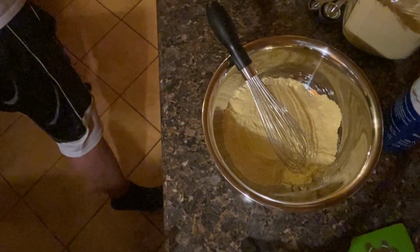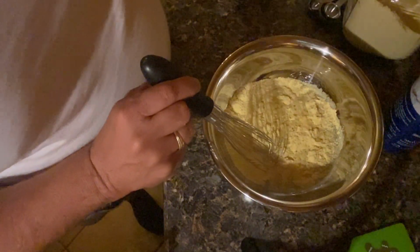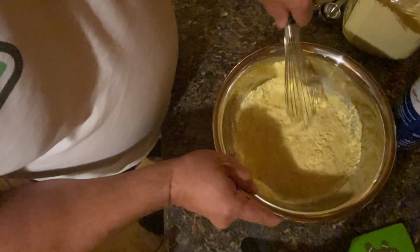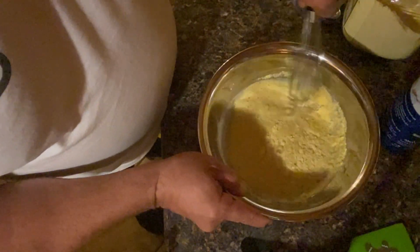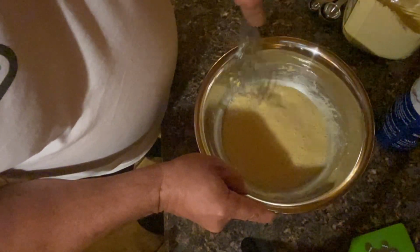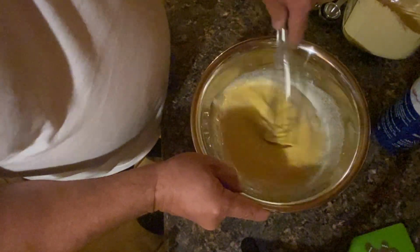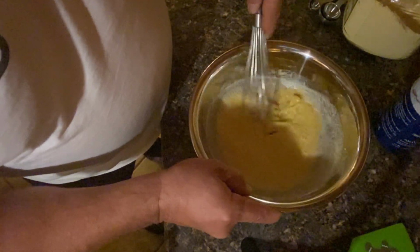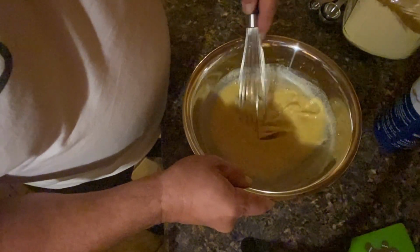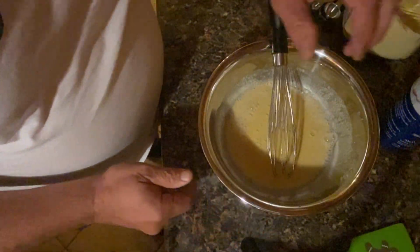And then to that, I'm going to add my reserved 1 cup of water. And we're going to give this a mix until it's thoroughly mixed in here. This is probably not the way they made it back in the Depression era. They just threw it together. I don't think they took time to reserve water or anything, but this does make it a lot better. So I'm just gonna give this a nice whisk here. Get it nice and thickened up here. Then we're gonna set this aside.